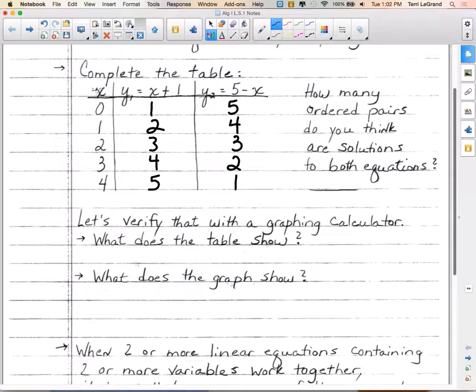Do you see that happening in this table? We don't know what these are about. We just know we have two different situations. Maybe one of them is the tickets adding up to 22, and maybe the other one is the value of them adding up to $74. We only got one way to get both to work. How does that show up in this table when we have no idea what this table is about? Anybody see how it's showing up in the table?